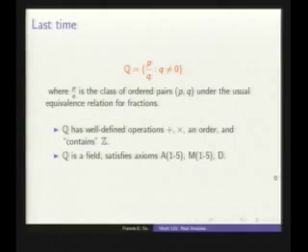Okay, so from here on out, now that we've carefully constructed the rationals, we can think of rationals as fractions. And it contains the integers in a very natural way. We also saw that Q is nice because not only does it have these arithmetic operations, but it has the ability to solve certain equations that we couldn't solve in the integers before. So for instance, 3x equals 5 can't be solved in integers for x. But it can be solved in the rationals because the rationals are a field.